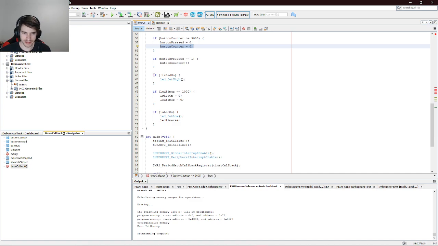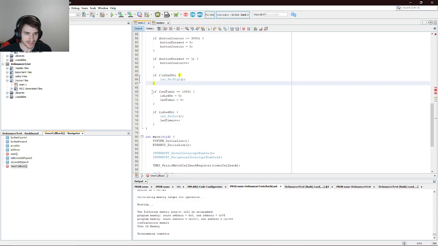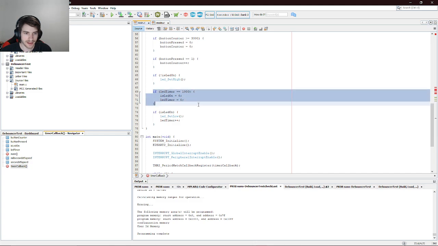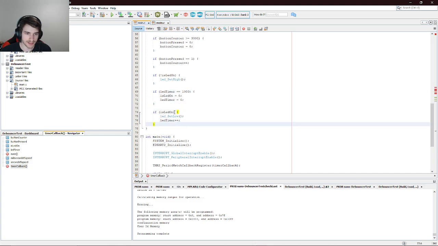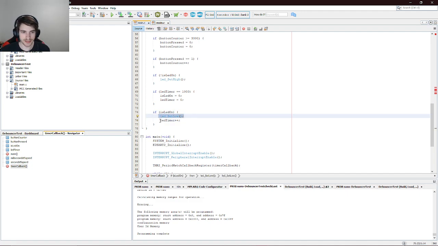My LED on stuff is just saying, hey, keep the LED off if it shouldn't be on, and then have the LED on for a second. So if LED is on, then turn on the LED and increment a timer. Once that timer hits 1 second, the LED turns off.